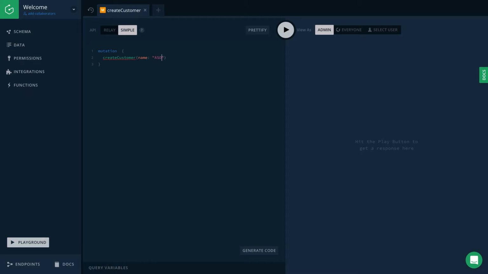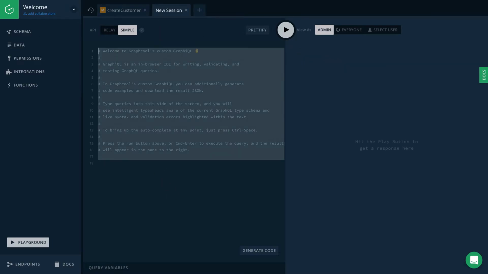We don't really care about the name, but we do care about the email address of this customer, because we want to make sure that this is going to end up being written in lowercase letters. So now if I send the mutation, I expect the payload of the mutation to actually return the email, so this string here in lowercase letters. And it seems that our function actually did its job. Before the email was stored into the database, we see that it has been transformed to only contain lowercase characters.